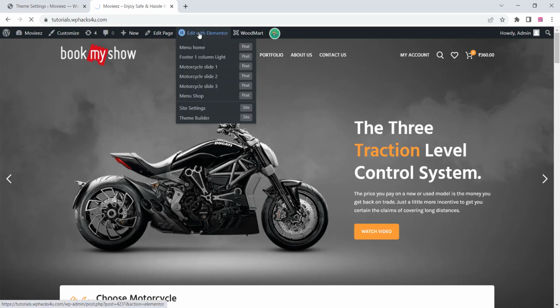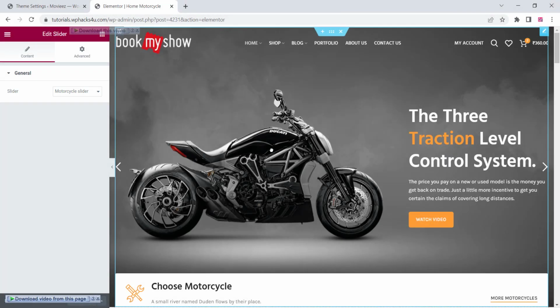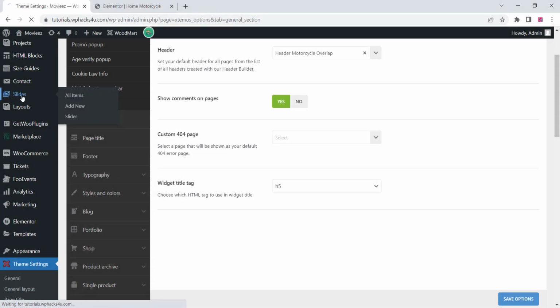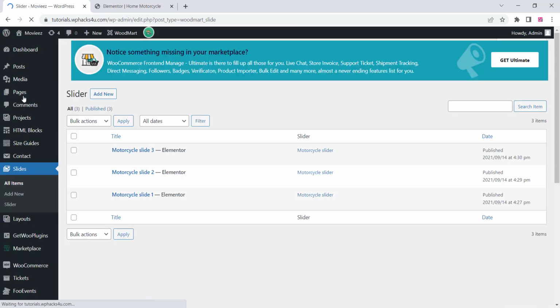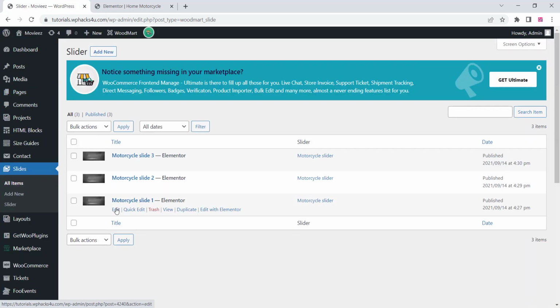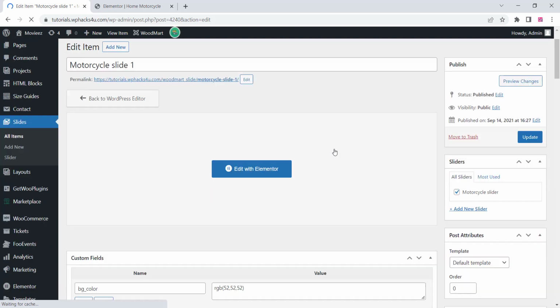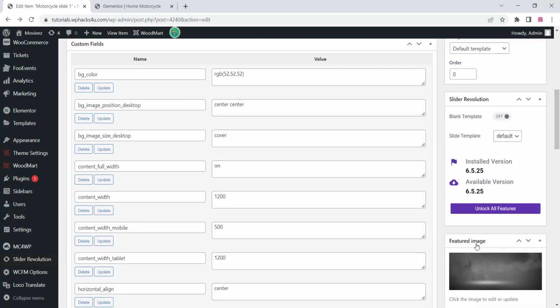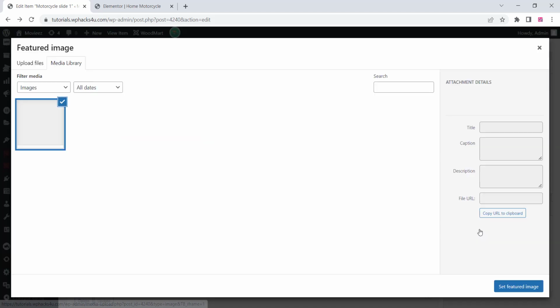Now we can edit our website details. Just click on edit with Elementor. You can customize your website here. You can change the first slide here. Just click on the slides option on your WordPress dashboard, and you can change this demo content into the way you want. You can change your own logo, etc. here, and add your own banner here.